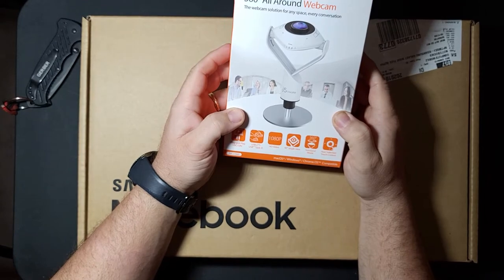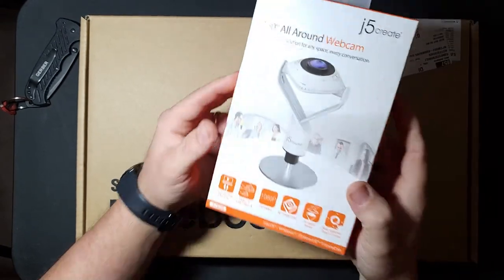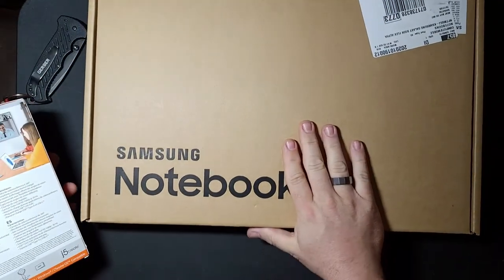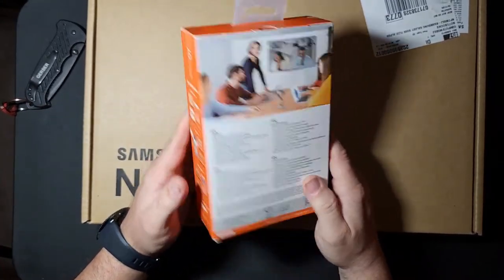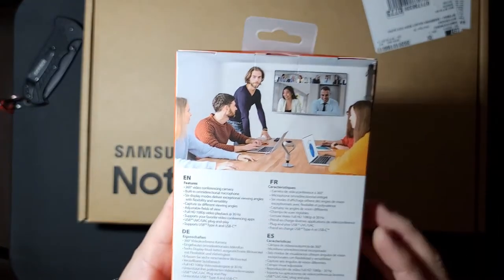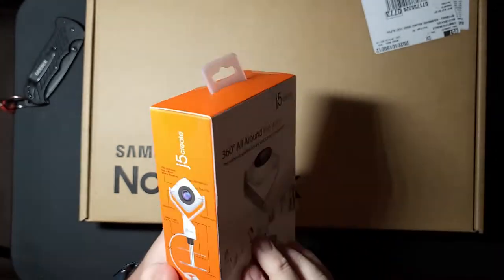Today, we're gonna be unboxing a J5 Create 360 all-around webcam. Then, we also have a Samsung notebook. From the looks of it, it looks like it should be able to take a 360 photo. It's going to be interesting.